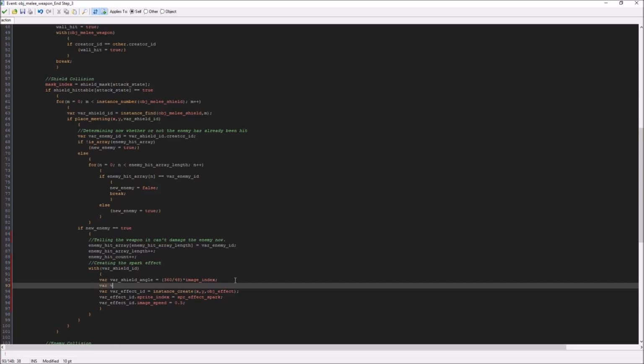Okay, then we're gonna do var weapon angle equals, so when we say other, that's gonna mean the weapon.